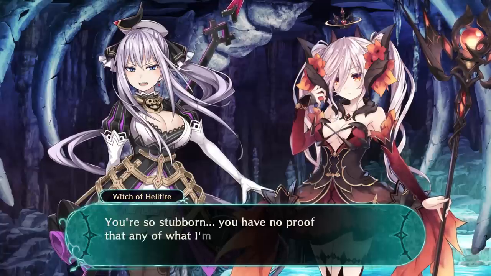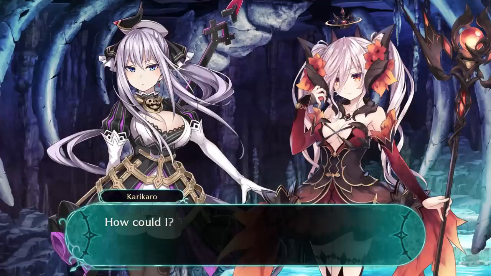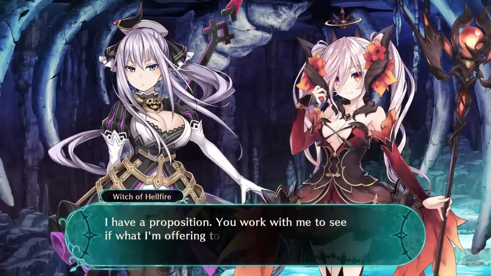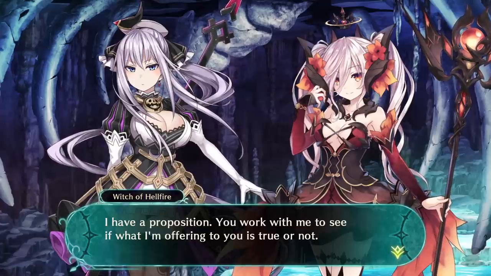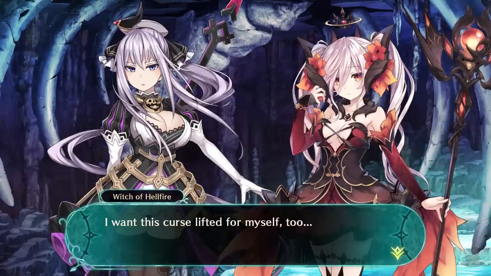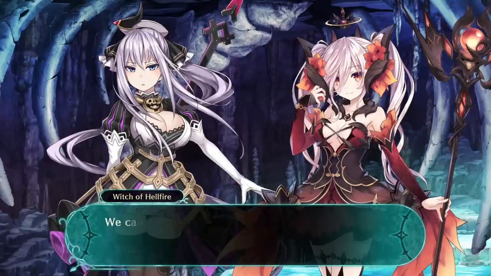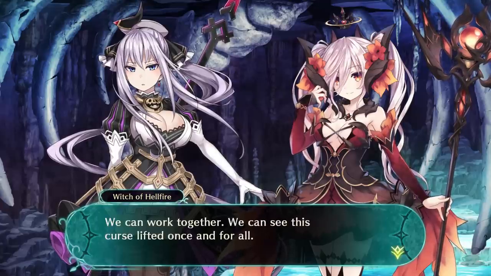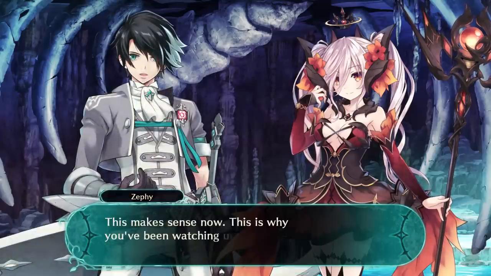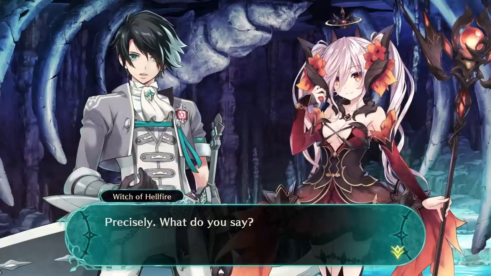You're so stubborn. You have no proof that any of what I am saying is false. We have no proof it's true, though. How could I? There's no way we can prove it. I have a proposition. You work with me to see if what I'm offering to you is true or not. What? I want this curse lifted myself, too. But I'm not strong enough to go to the holy temples alone. We can work together. We can see this curse lifted once and for all. This makes sense now. This is why you've been watching us the whole time. Precisely. What do you say?